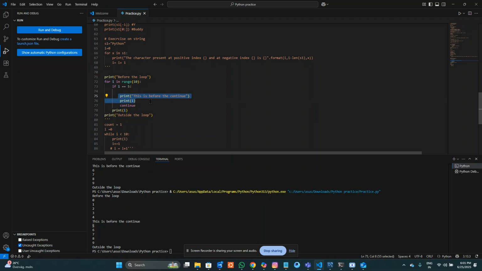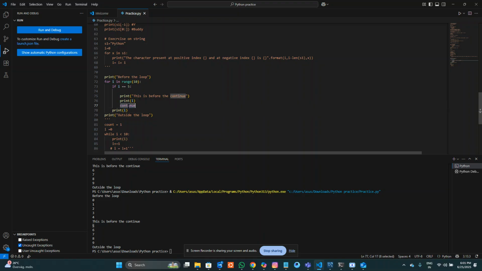So till there, all the actions will be performed, but whatever actions are there after continue, that is, again printing the i value, are skipped and it went to the next iteration. So the next iteration will continue with 6. It is not meeting the condition, so continue will also not come into the flow. So directly it will print 6, 7, 8, 9. Okay. I hope it's clear.